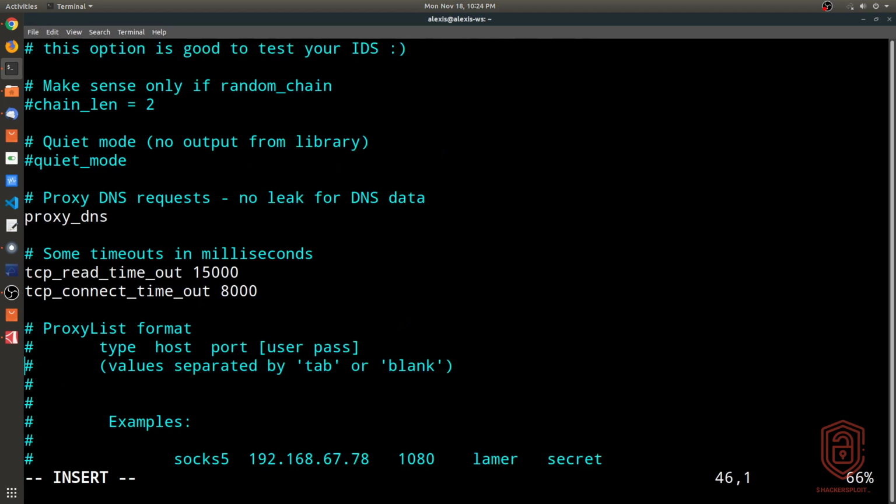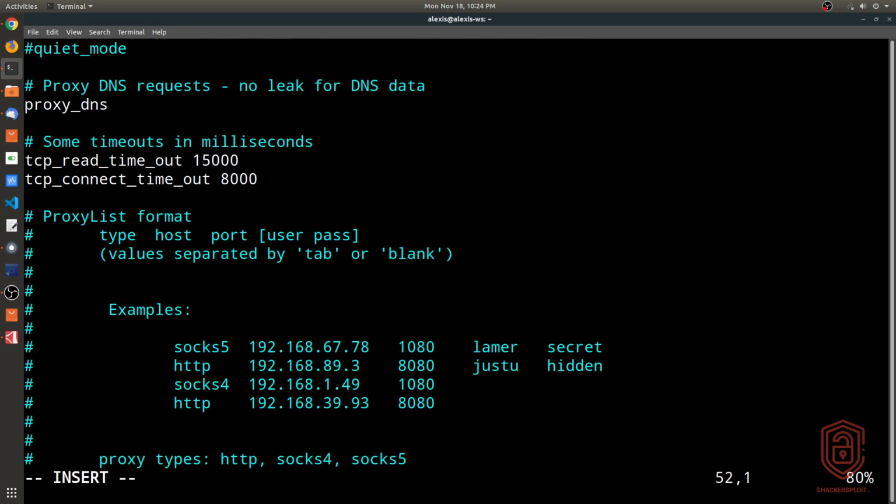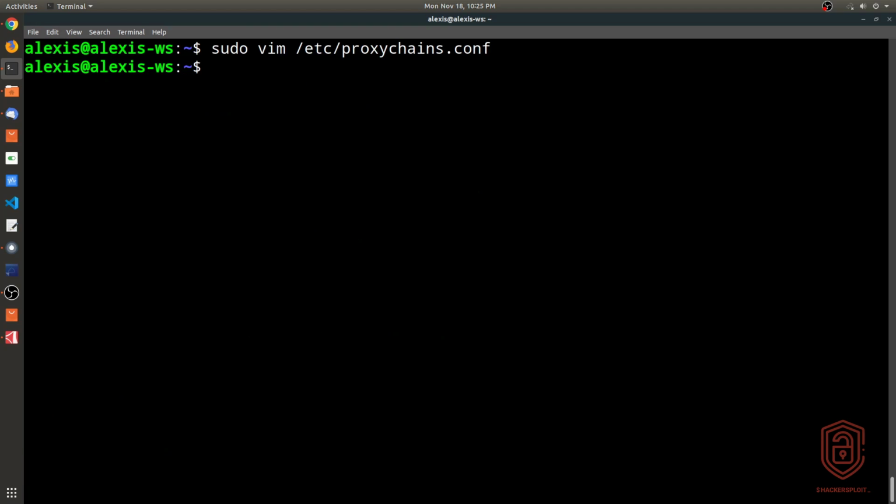And then we want to take a look at the proxy list format. So this gives you an idea of how to use your proxy list if you are interested in using other proxies apart from Tor. You can see that we have SOCKS5, HTTP, SOCKS4. In our case, the defaults will be set to Tor, and we want to add SOCKS5 as well here. So we say SOCKS5, and we remember it's running on our localhost, 127.0.0.1, 9050, and that's of course going to be SOCKS5. All right, so we can add any of the other proxies we want here. So again, if you're not keen on using Tor, you can change this, and we'll write changes and quit from here.